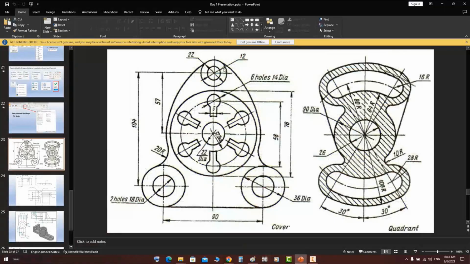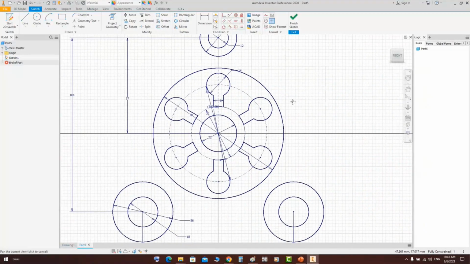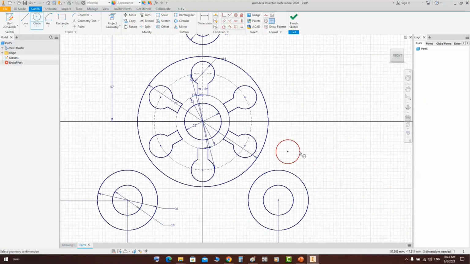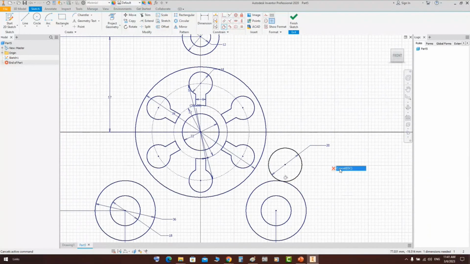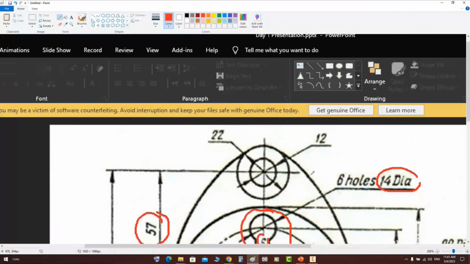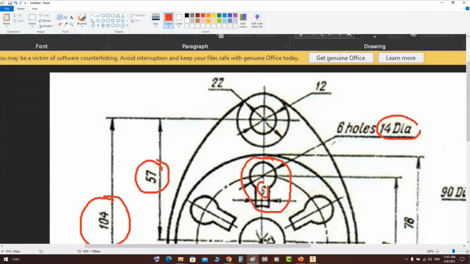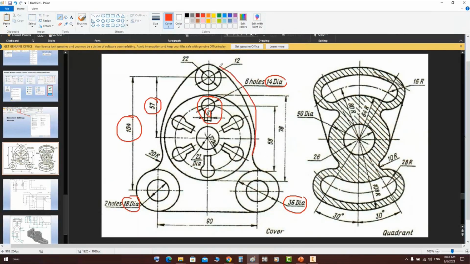Now let's go to the next step, which is making an arc here, tangent to another arc, tangent to this circle. And the radius of this one is 20 millimeters. So let's make a circle first. This circle is 20 millimeters, 20. So we can define the value and make this circle tangent to that one. That's the first step. Now we need to draw an arc. This arc is tangent to this circle and tangent to that circle.